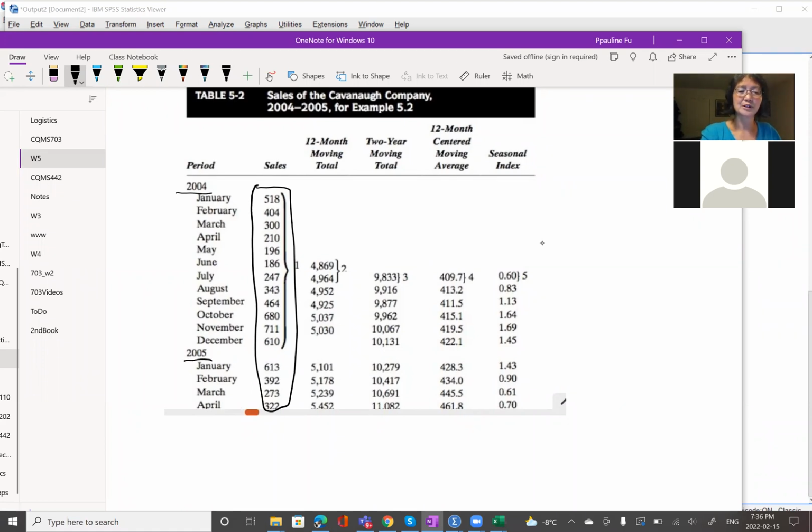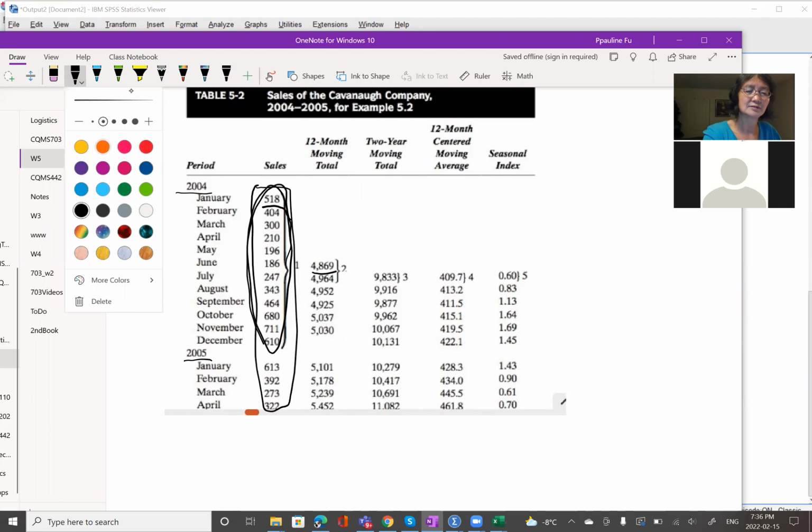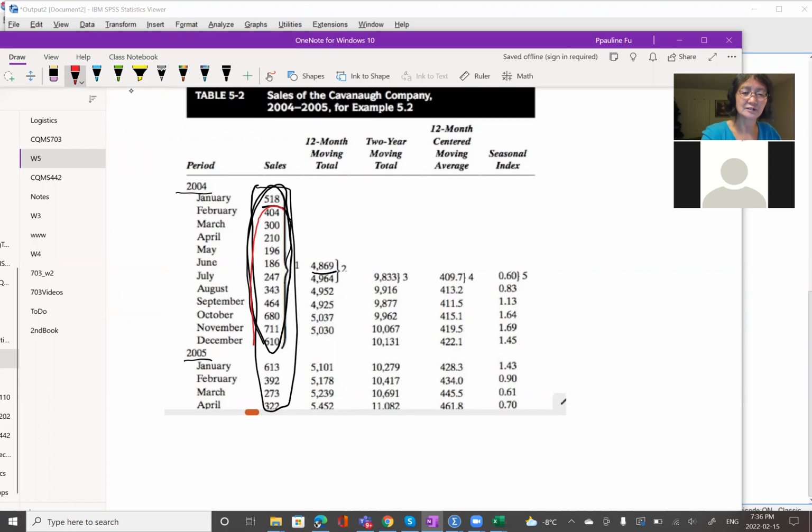The first step, you add the total for the first year. Add all these numbers together. The result is 4,869. Next, add these numbers together, and you get the second number here. Keep on going, and you get the 12 months moving total.